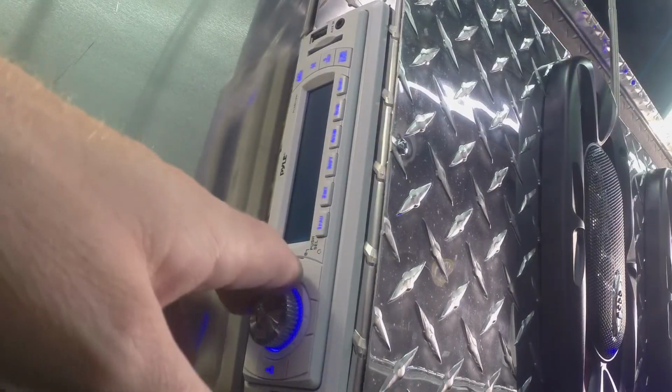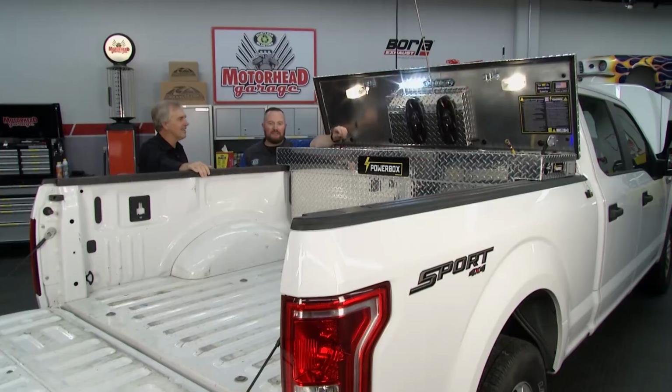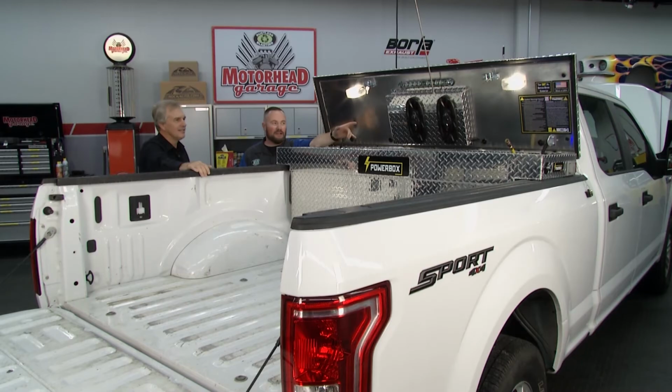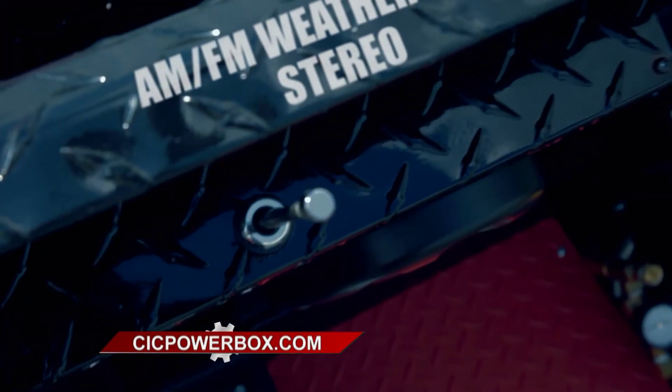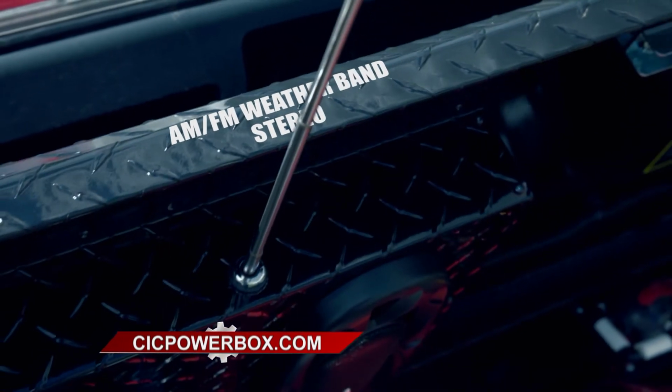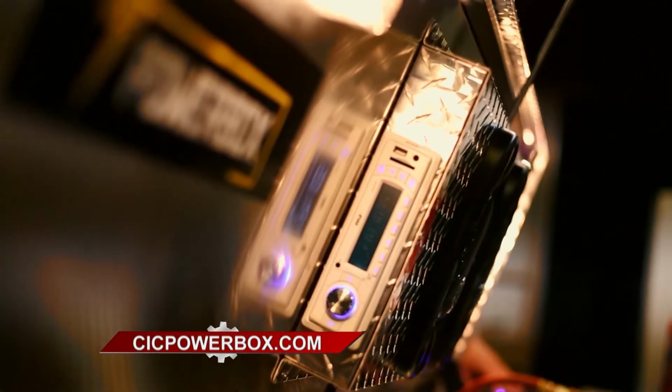Go ahead and turn this down a second. CIC Powerbox offers a ton of different great options, including stuff like this: a full-on stereo with a power antenna. You can keep the whole job site alive all day with tunes. You can also get the boxes powder-coated black. A bunch of things you can do. Check out the company's website.